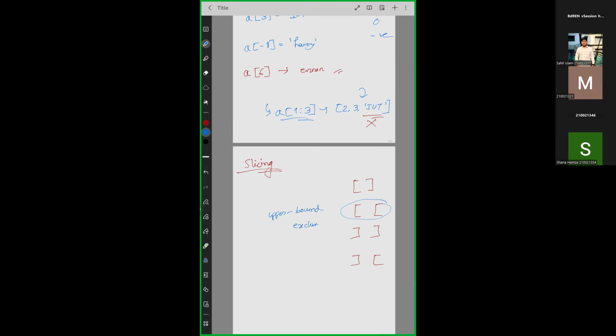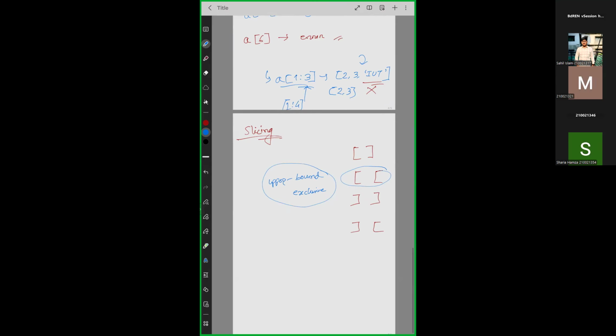Always remember, that means the last one is not included. So when you write 1:3, you mean 1 and 2, excluding the 3. Any kind of commands like this in Python always goes for upper bound exclusive. So you are getting only 2 and 3. If you need all 3, you should write 1:4. Then it will give you 1, 2, and 3. Is it clear?